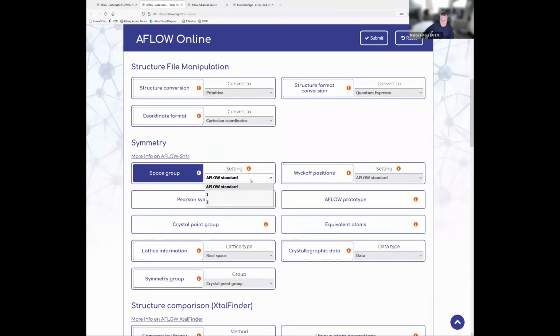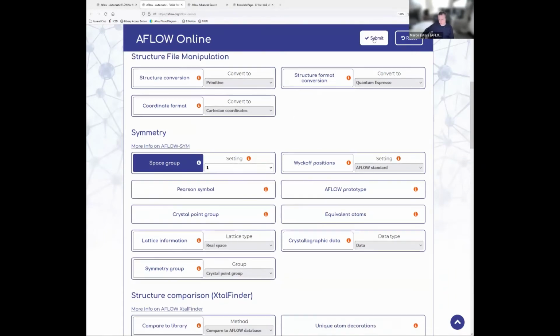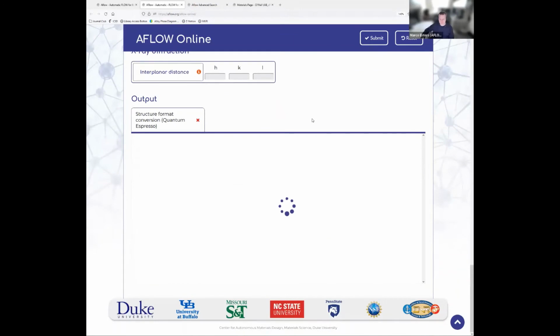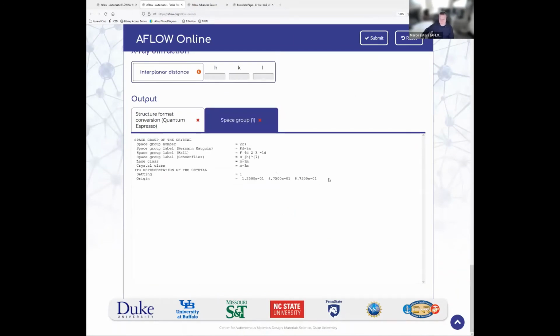and that is because some space groups have different settings according to the International Tables for Crystallography. Let's see, we can just take the setting 1. There's unfortunately never a more intuitive way of expressing it. It's just setting 1 and setting 2, and let's compare the two. Here we get the space group number. It's 227, so it's a spinel-like structure, and the space group is Fd-3m.